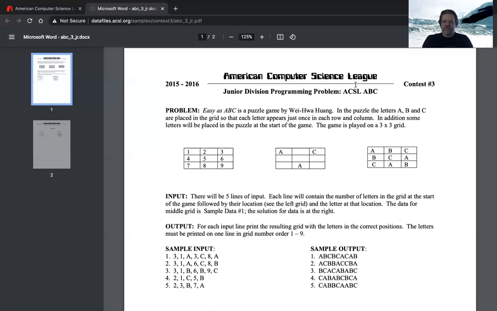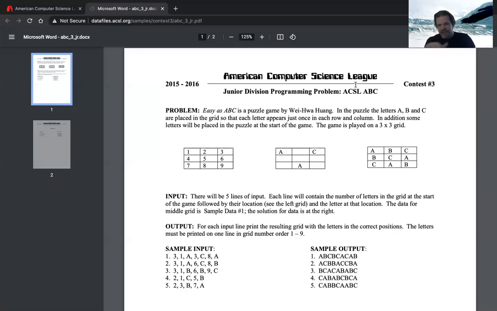So I have a couple of thoughts after staring at this for a while. My first thought was, well, I'll try every different possibility for each square. I'll try putting an A, B, and C, and if it works, it works. But that's actually a lot of different things to try, and we can be a little bit smarter than that. So if I look at the first example, I know that there's a B in the middle. There's only one thing that will fit in that row. So I'm going to start by going row by row.